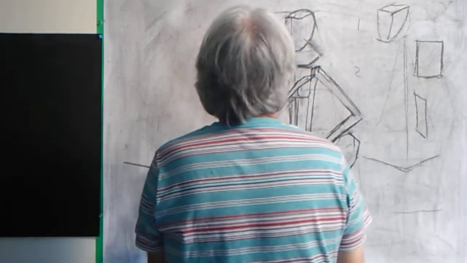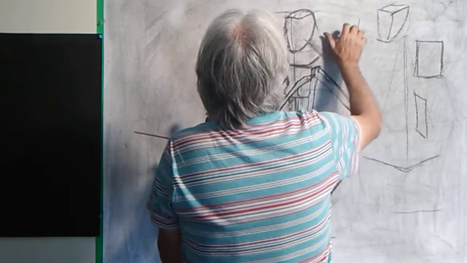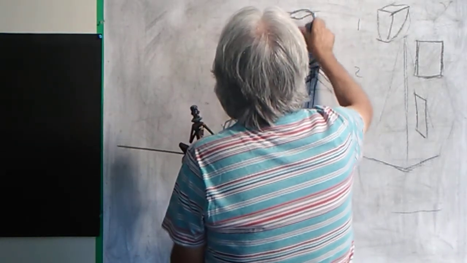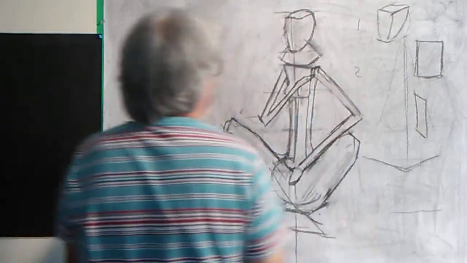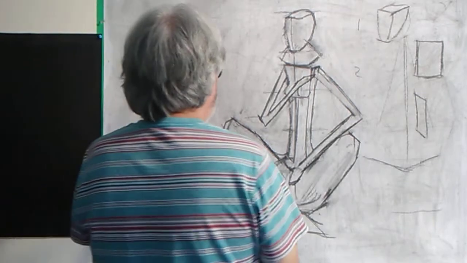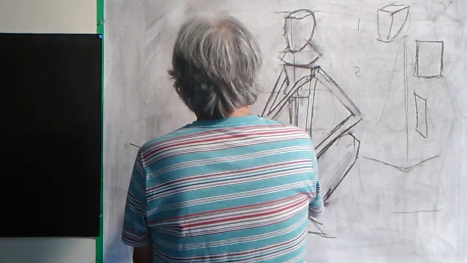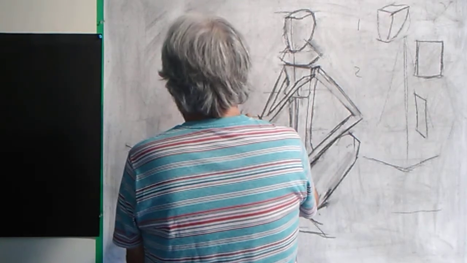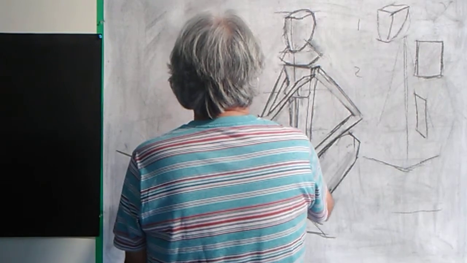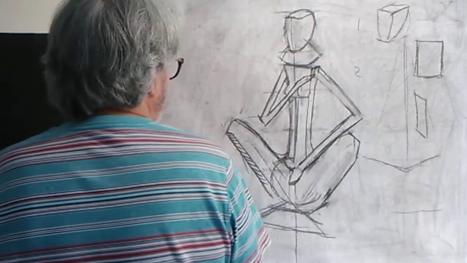Pretty soon I'm going to start hatching in our shapes. So what I'm going to do is come back up to the head, and I'm going to add the bigger planes to it and hatch them in. Because I think you're getting the idea of the gist of the whole pose, or the whole situation. This leg is a little out of whack, but I think I'll leave it for now. It should be down a little bit lower like this. Okay, it's probably a little better.